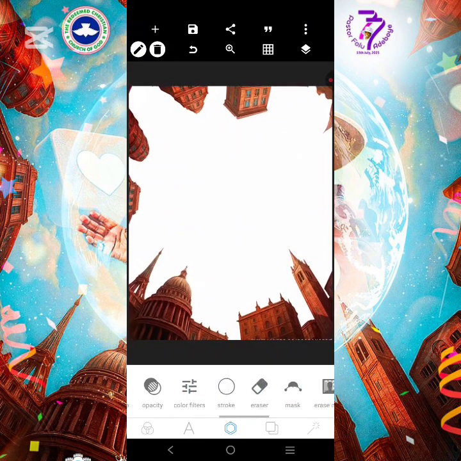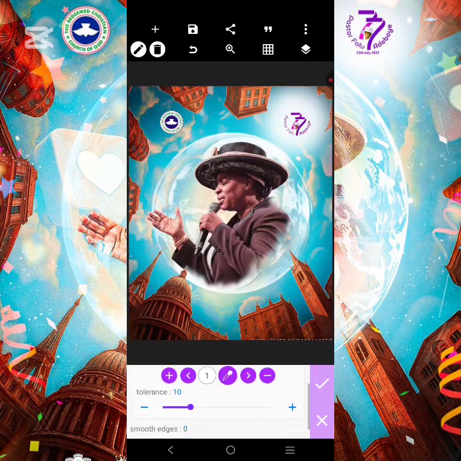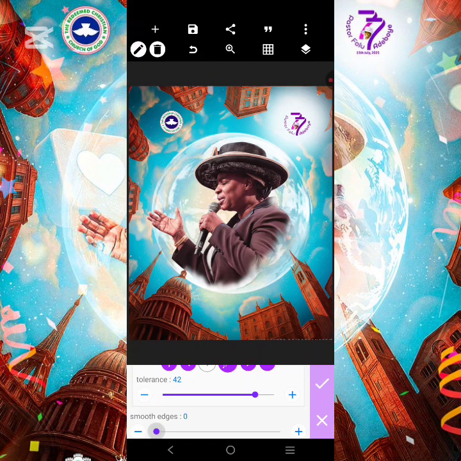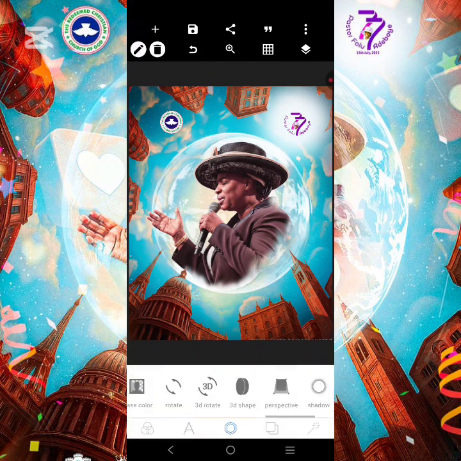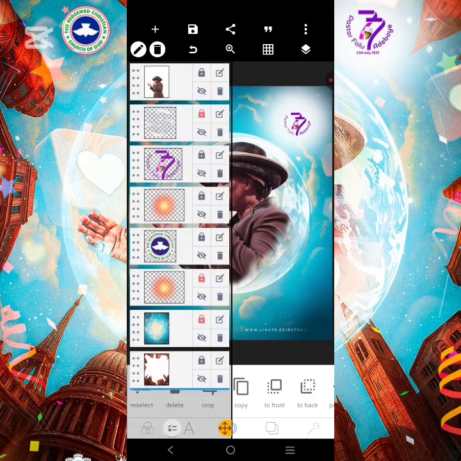since it has white majority, I can actually remove the background. I'm using that now. Then I can come here and increase the tolerance. If I try to increase it more, it's not going to do well. So this one is okay. All right, then send it to the back. Like this background, I send it to the back, and send this one to the back. This main background, I send it to the back too. So let's click on it. This one, send it to the back.